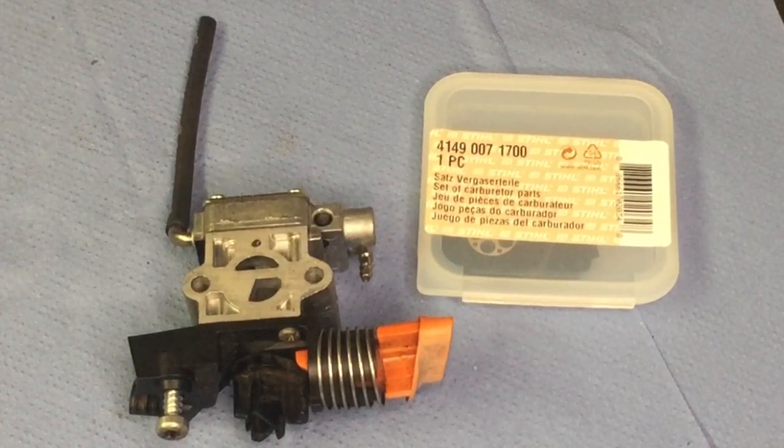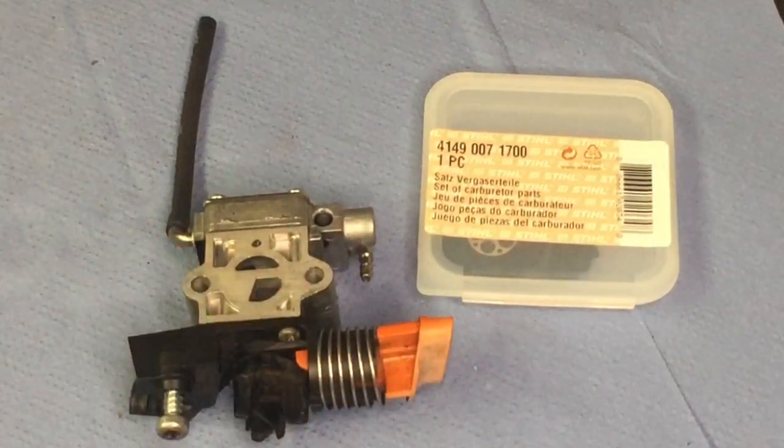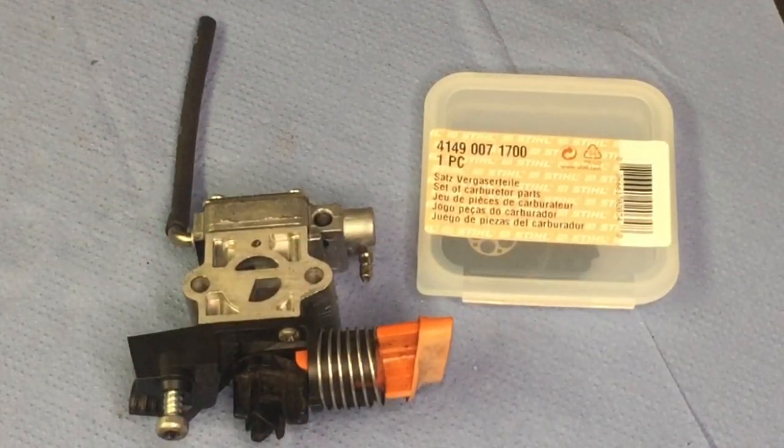Hi again, welcome to another video. In today's video I'm going to be sorting out this carburetor from my Stihl KM94 RC Combi powerhead. I'm going to be stripping it down, cleaning it with some carb spray and some compressed air, and I'm going to be fitting a new carb kit as well. So I better get on with it.